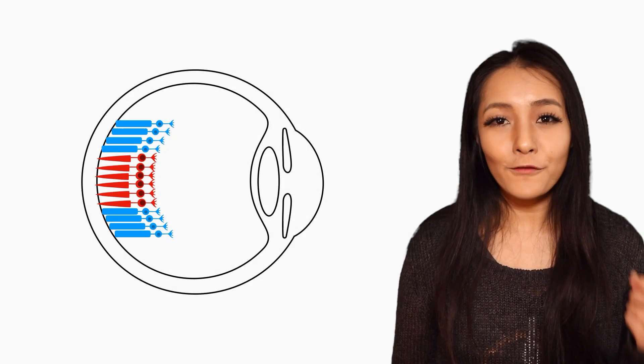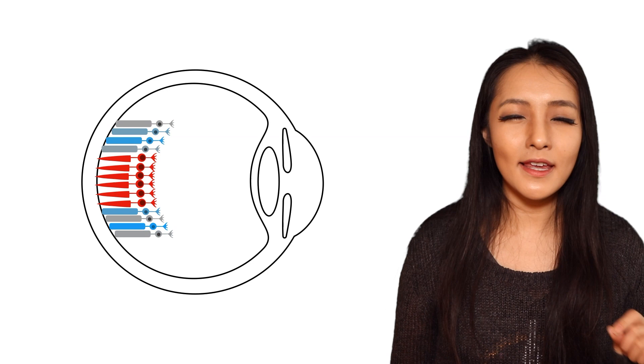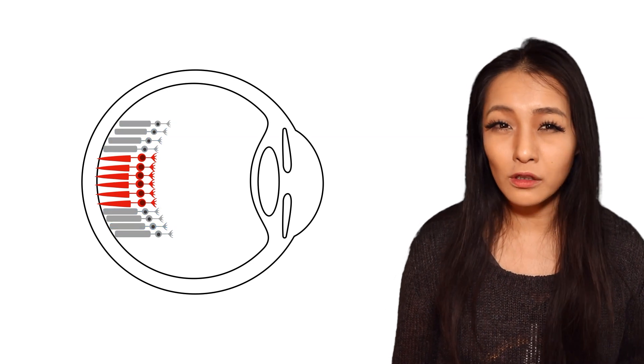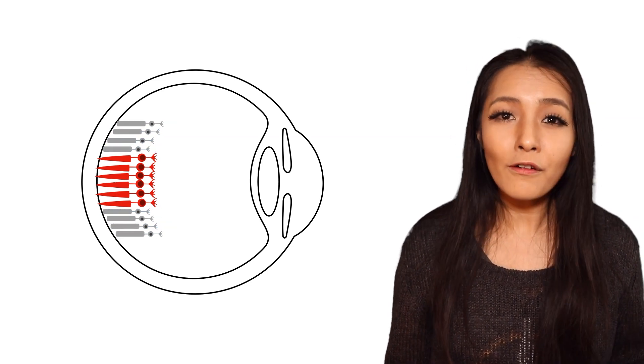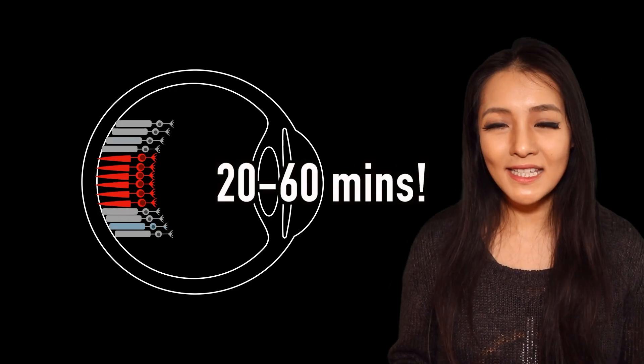Another thing that you can do to help see Atlas better with your naked eye is to use dark adaptation. When your eyes are looking at things in a light environment, your rods are fully saturated by the light, so they can't detect any faint light at all. But when you turn lights off, the rods will eventually return to a dark adapted mode. It takes a long time, about 20 to 60 minutes.